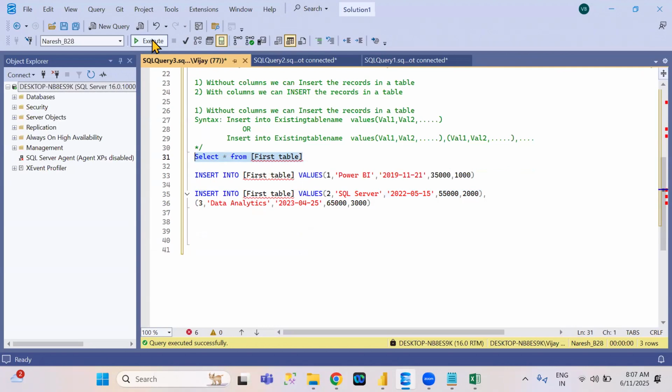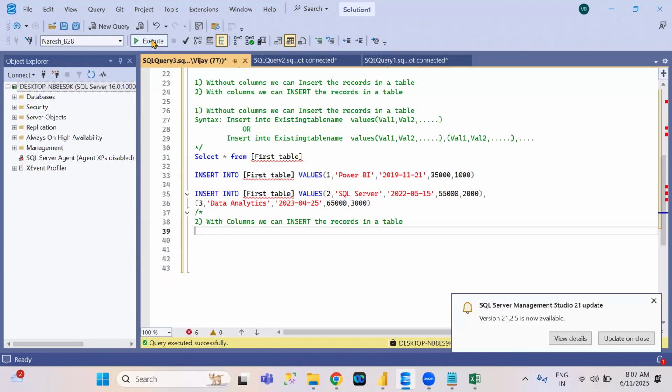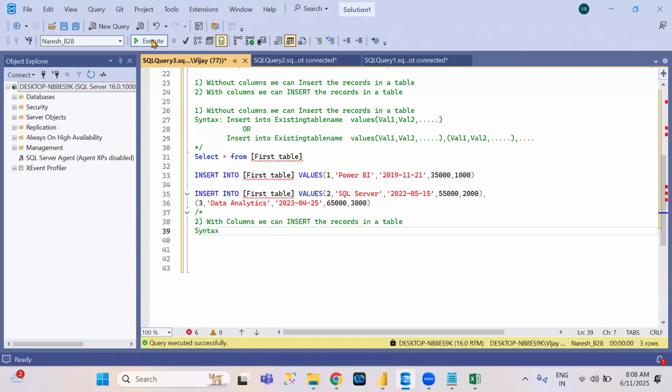Anyone having any doubts on this one? Next one. What is the next one? With columns, we can. Okay.